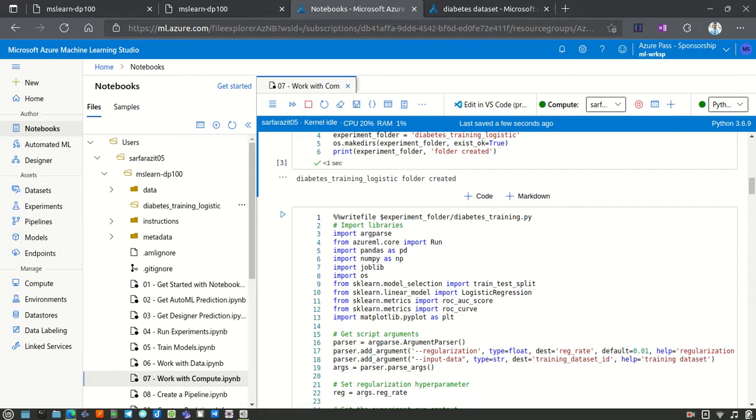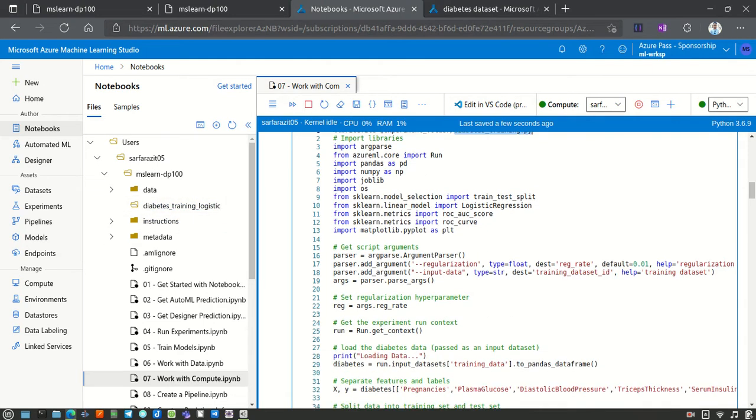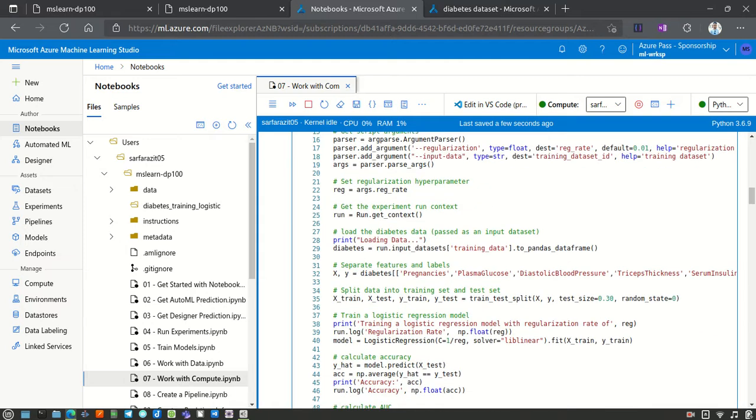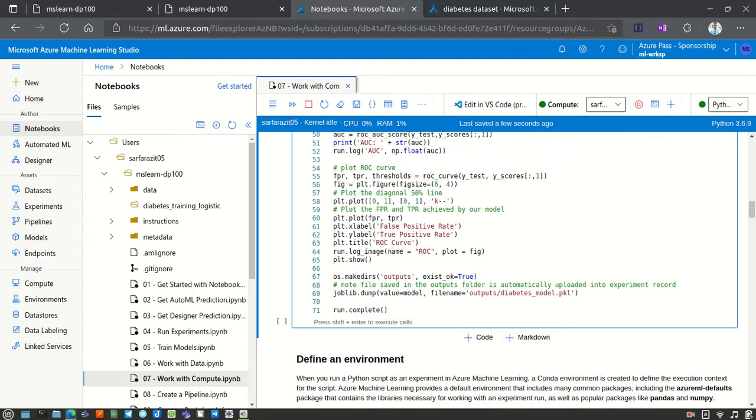Here we are importing all the relevant packages to run our machine learning experiment. That script will be written as this file name within this experiment folder, which is nothing but the diabetes training logistic folder, with all the scripts, model, labels, and test and train split data written in that folder.